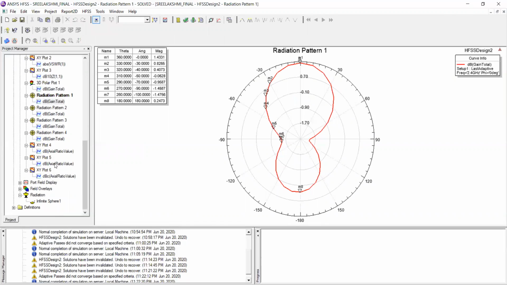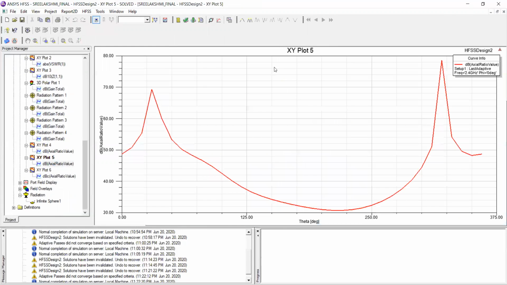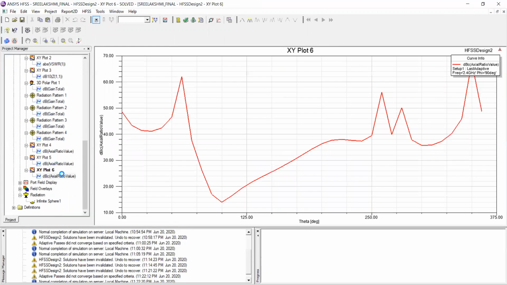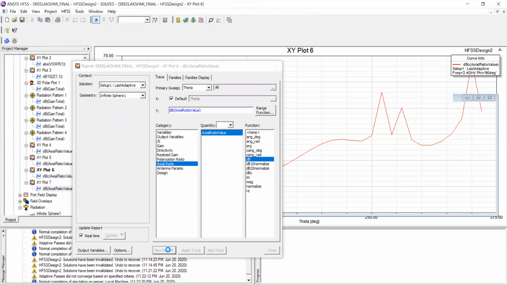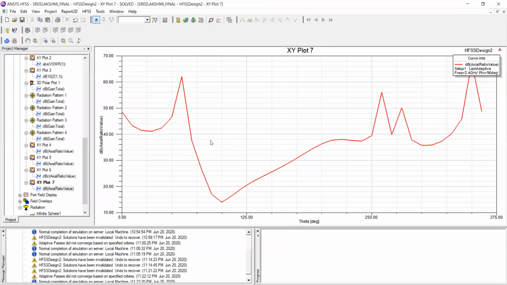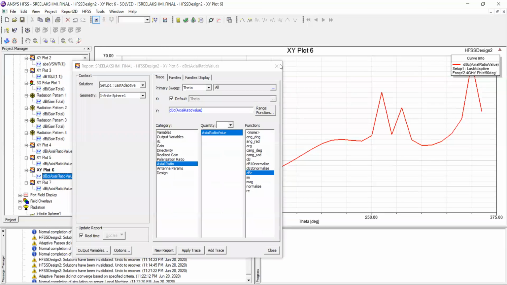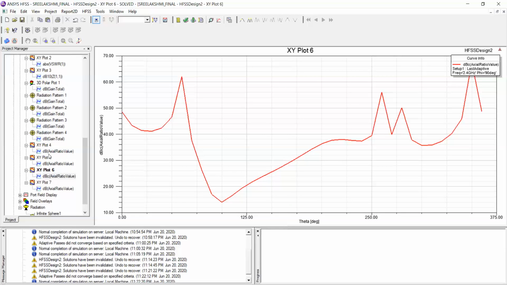And the axial ratio, this has come down. Take the dB value. This has not come down. This has actually come down a little, but not much.